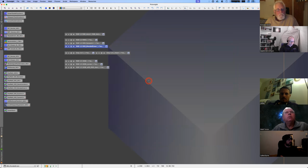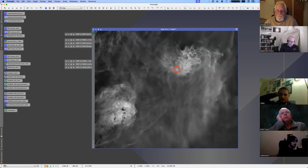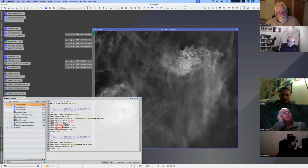Then something different from the previous one, again, is taking a luminance. And why we would take a luminance is that typically when you're taking pictures of deep sky objects, the hydrogen alpha is usually the cleanest and it has the most detail. And in some targets, there's oxygen in little buckets on its own, and that's the nice blue or teal color you'd see in DSOs. Sulfur 2 is usually all of it, typically in combination with hydrogen alpha. But my point is, usually you can take just the hydrogen alpha on its own and use that as a luminance. And in this particular example, there's a couple of extra processes that we've done to this image.